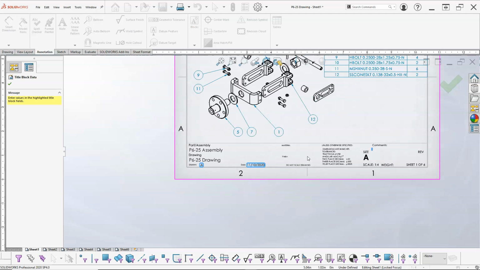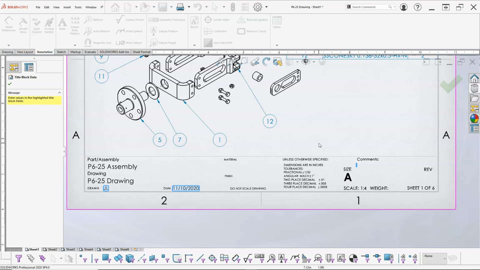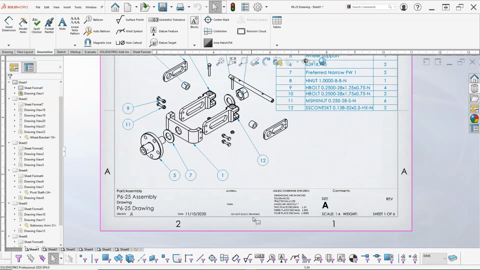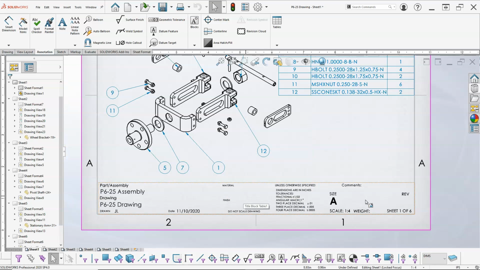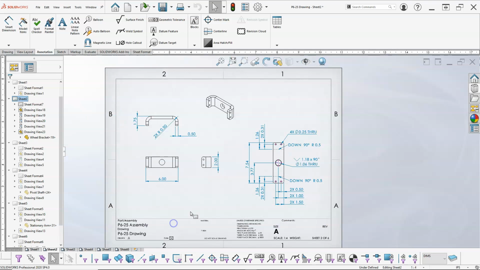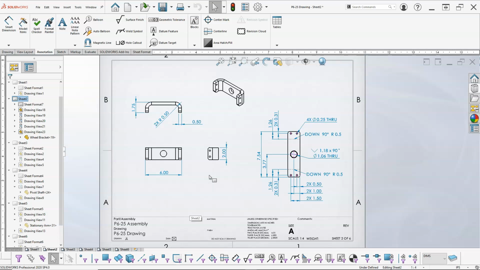Alright, so that's not going to go to each of the sheets. We activated the title block so I could overwrite, but because that's tied to a field, it would write to the file properties, which would overwrite the other sheets. So if I want to do something different as far as the drawn by, I need to pick that up as a separate item. Alright, so let's go through and look at the sheets. And we have the sheet metal part.